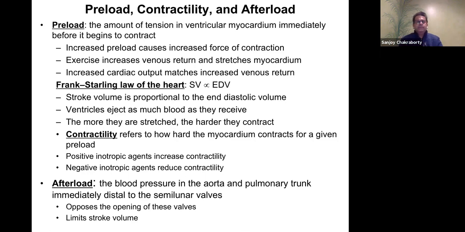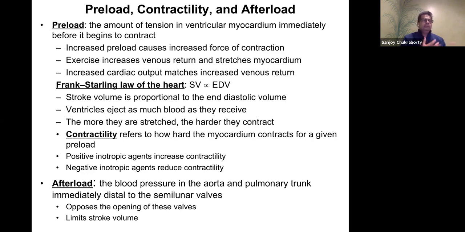On the other hand, ESV relates to contractility. Contractility means the ability of the myocardium, how good a myocardium you have. It's like asking how good an elastic band you have. Not every elastic band has the same elasticity. A better quality elastic band will have greater elasticity. If you have a better brand's band, it will stretch back in a better way. Same thing if your heart has a stronger myocardium, meaning you do regular exercise and strengthen your cardiovascular muscle much more.